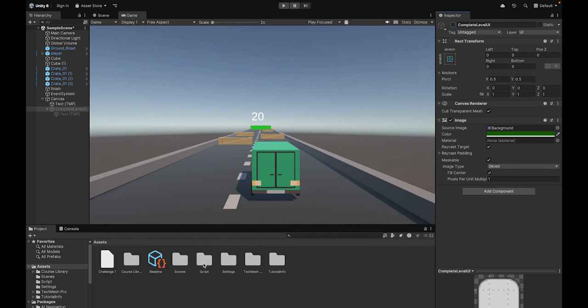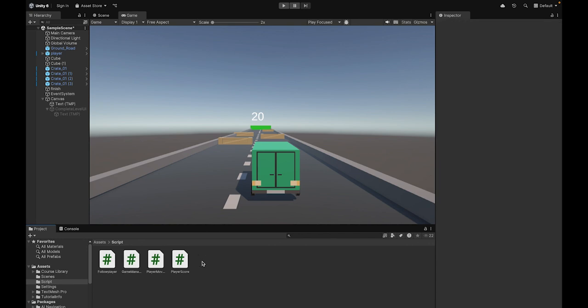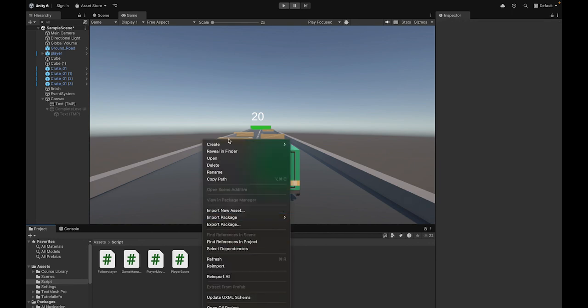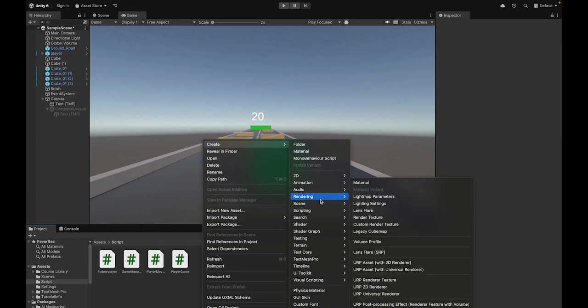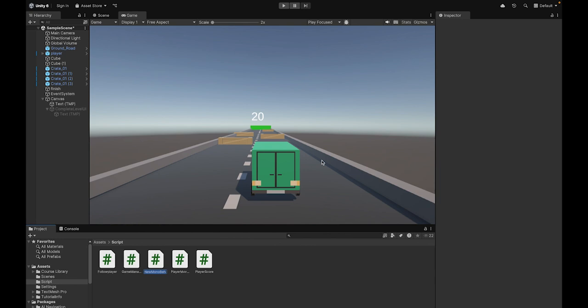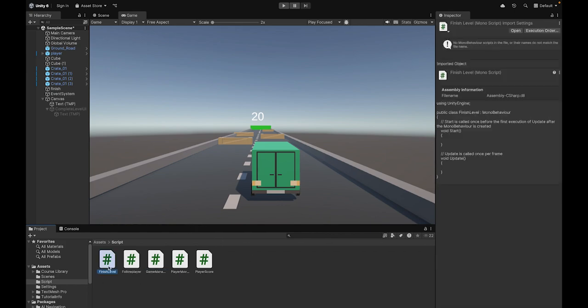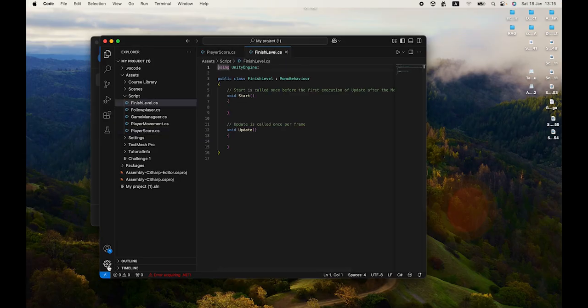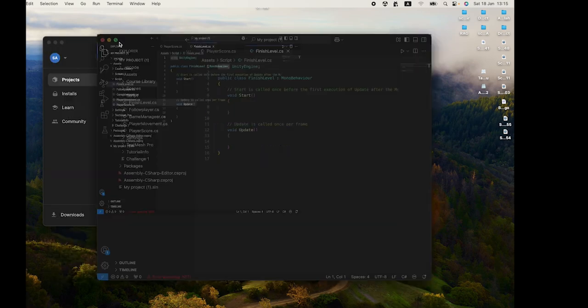So let's go to our scripts. Create a MonoBehaviour script. Then we are going to name it finish level.